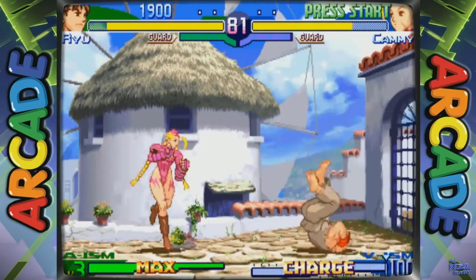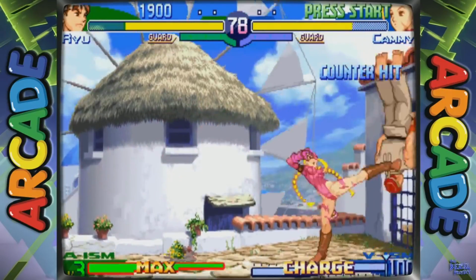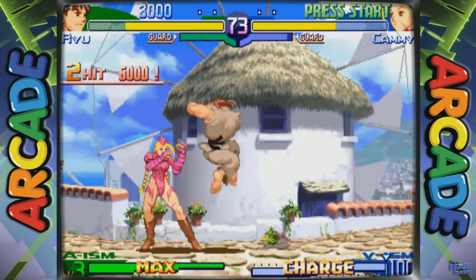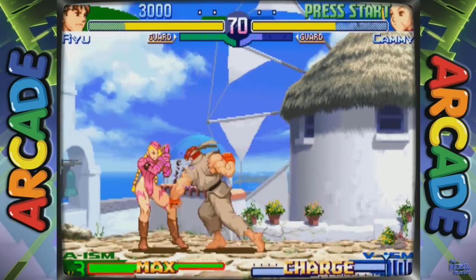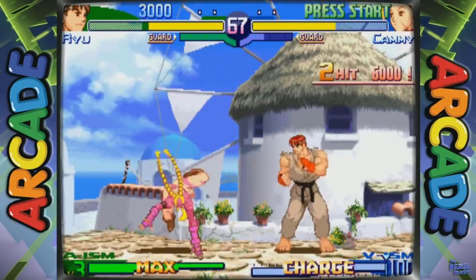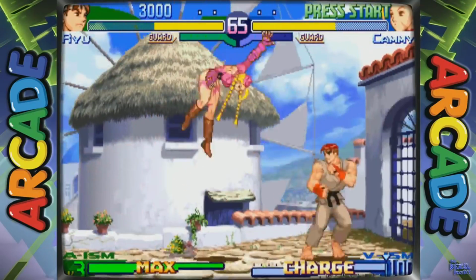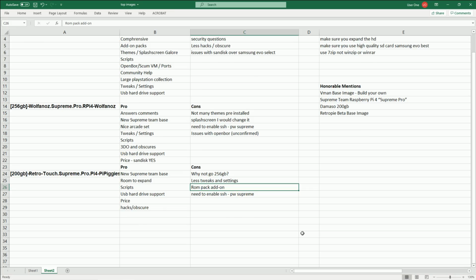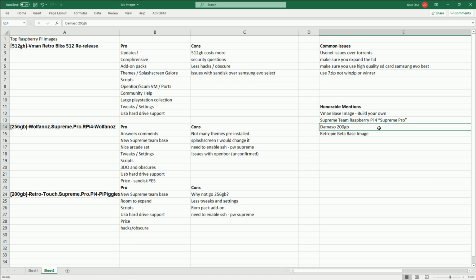The ROM pack add-on is that, to me, this is just a base image with ROM packs added to it. Like, if you see online, you download a pack of ROMs for an entire system. It's like they took those packs and slammed them on the image, which is fine. It works, right? I'm just saying that it's not the same as when you tweak it out and change those settings.